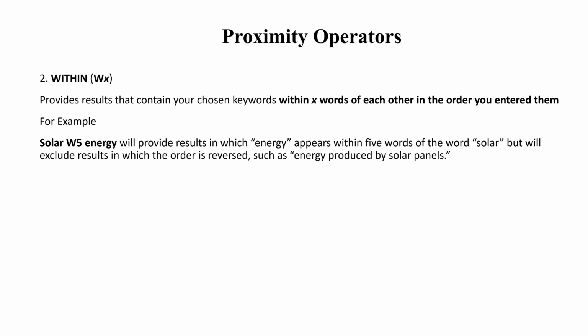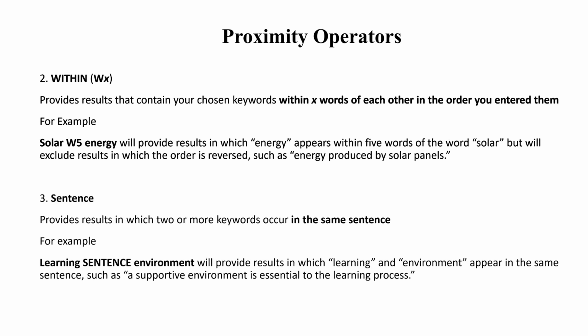You can also see the other operator I was talking about, the sentence operator: learning and environment appear in the same sentence, written as learning sentence environment. This is our search query, and we will get a document entitled "A Supportive Environment is Essential to the Learning Process." This type of search result we can get by using the proximity operator.